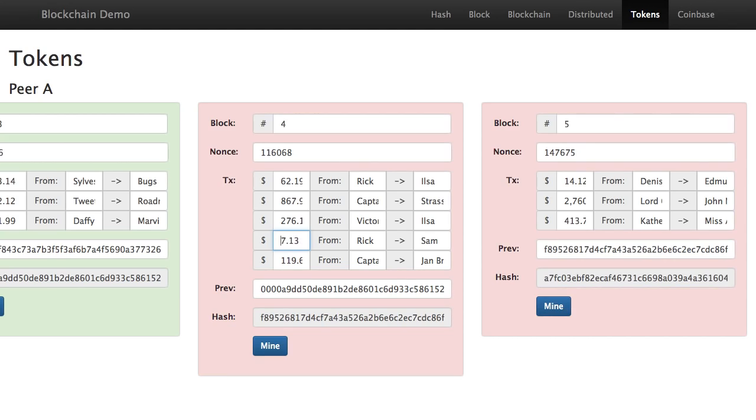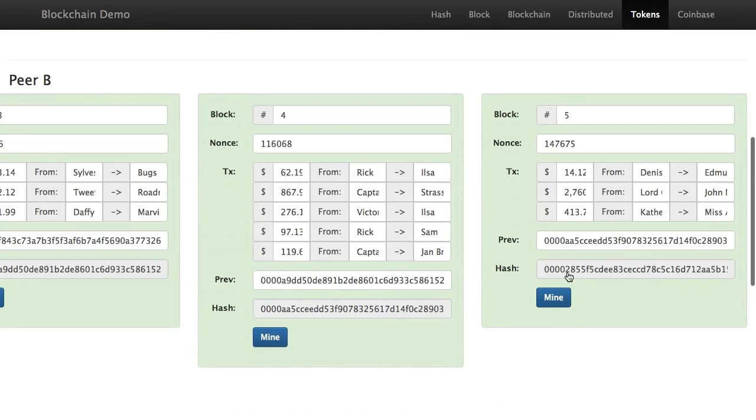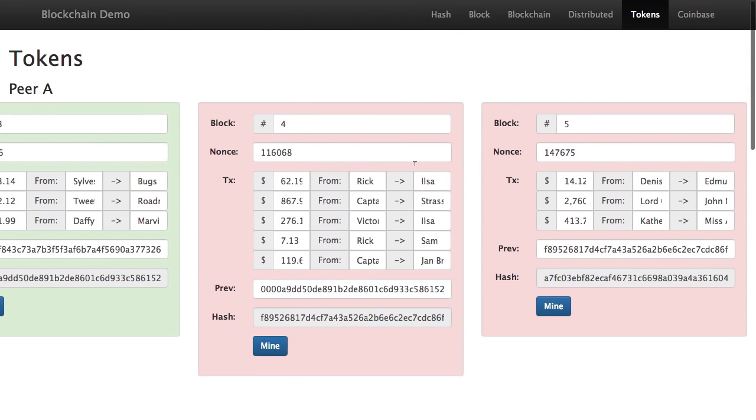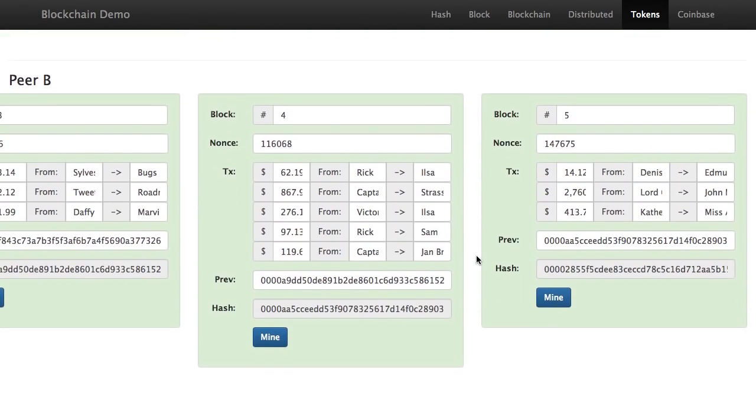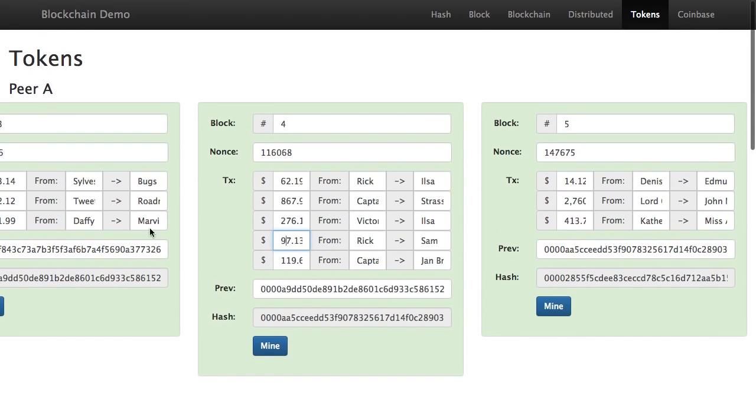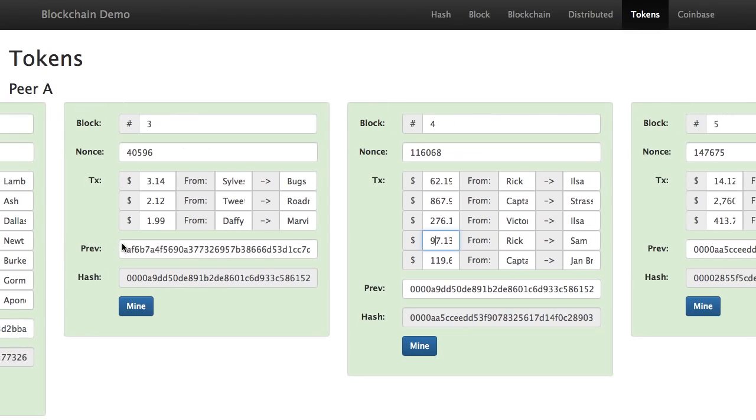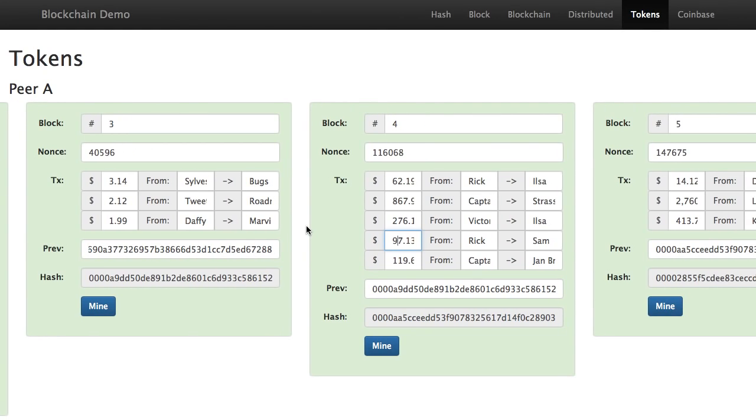If I change something back here, you'll notice that this is A7FC, blah, blah, blah. It's something else, so it's something different than what's down here. So in this way, it's very important that if I were to go back in time and change some value, that we would notice. It's very important with money that you don't lose track, and that's the whole point of using a blockchain here. This is the whole point of resisting any kind of modifications of things that have happened in the past. So that's the reasoning behind using a blockchain to remember tokens.